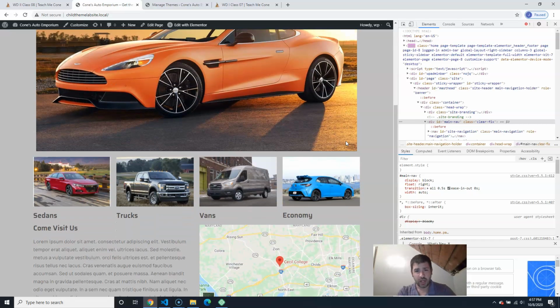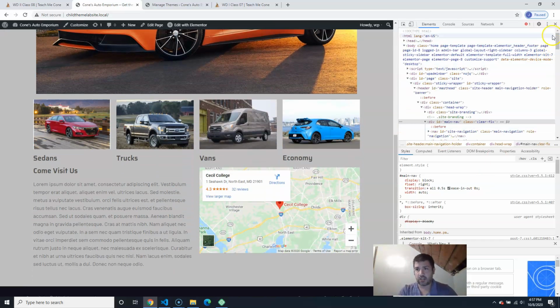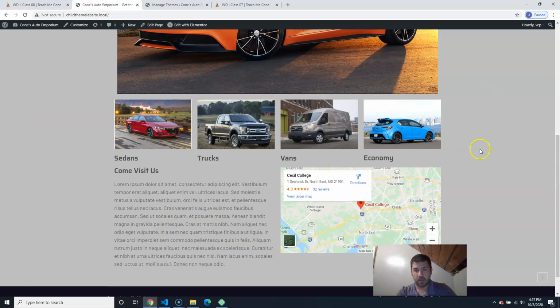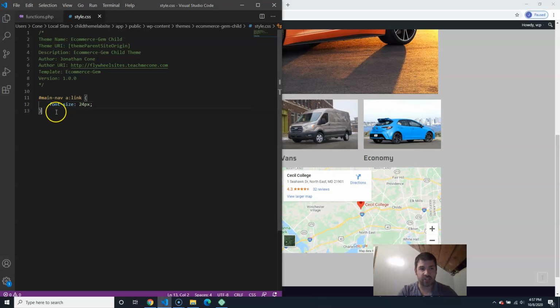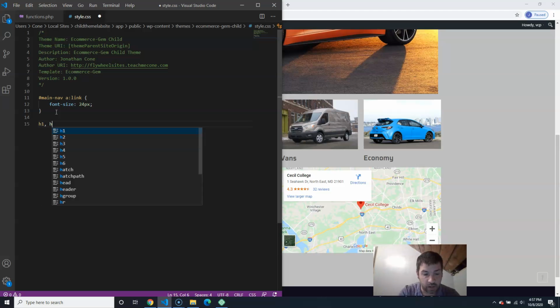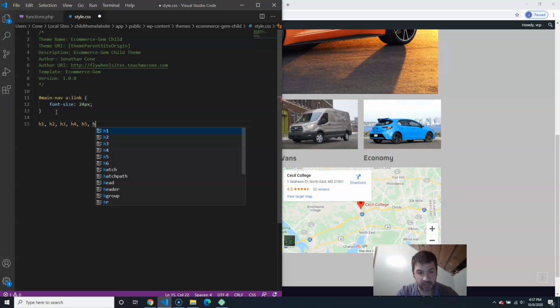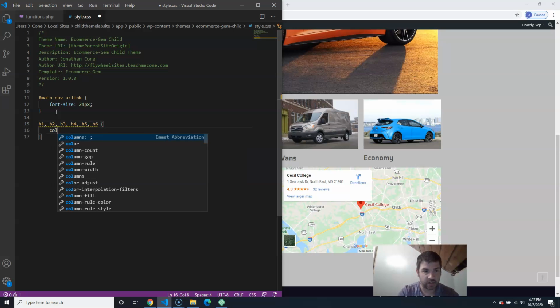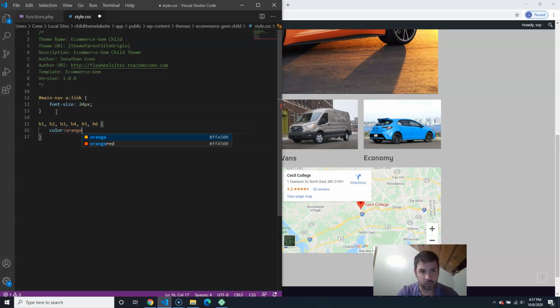Okay. Now, another thing I want to do, I'm going to go ahead and close it. So any element you can do that with, that will totally work. Okay. I can also do this too. So let's say I can do it with the other stuff, but let's say I want my H's to all be orange, right? So I don't have to specifically link that. I'll do H1, H2, H3, H4. Now this might not work because it might not be specific enough. H6. So I'll grab all my H's and I'll do color, and we'll do orange.